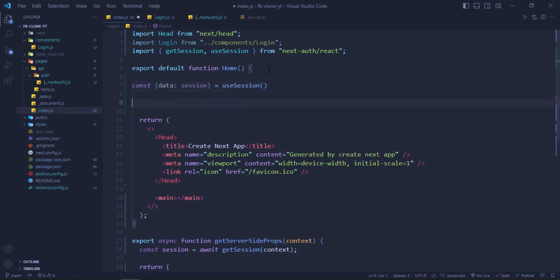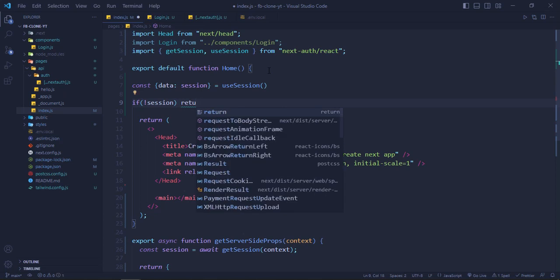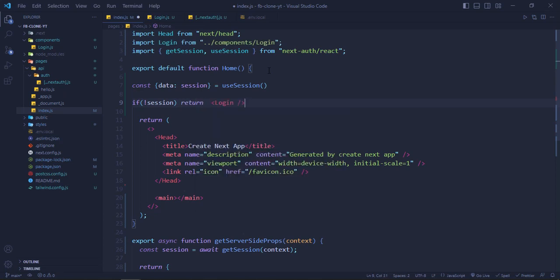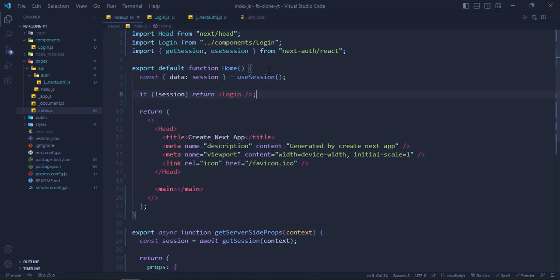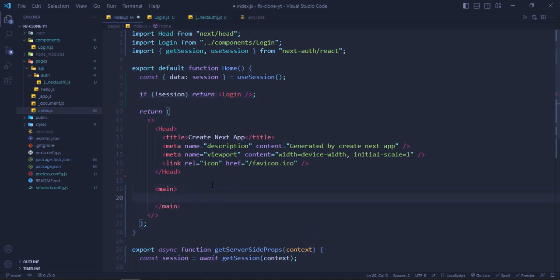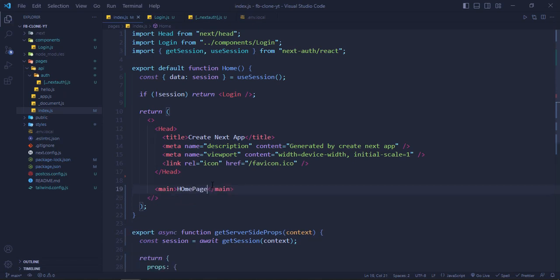Then we write: if not session, if there's no session, we return our login component. If there is a session, we will return our home page. So let's see.